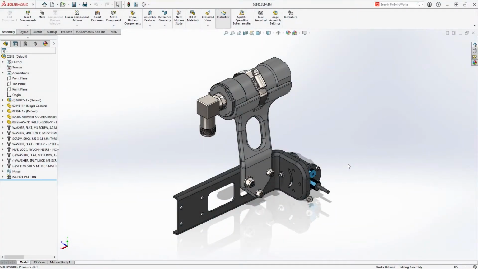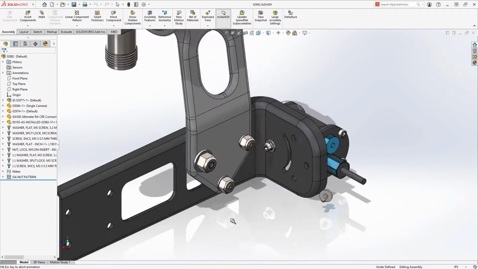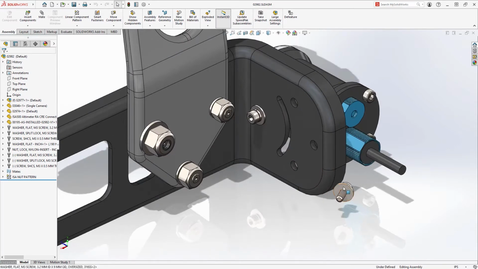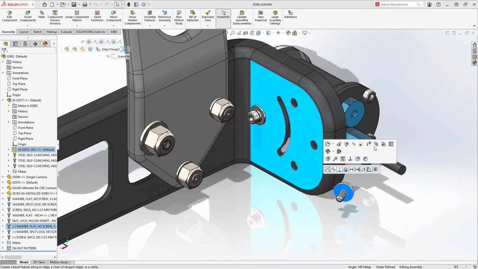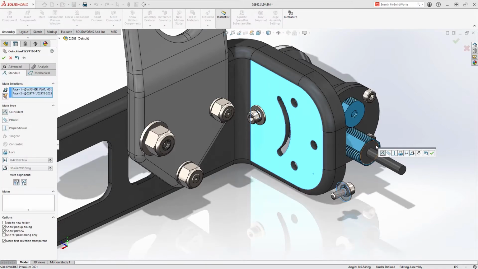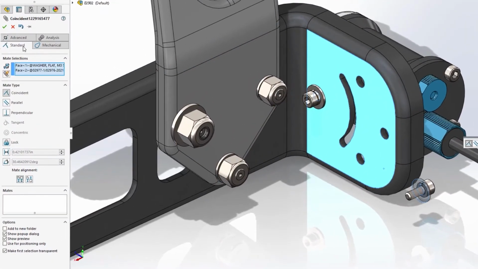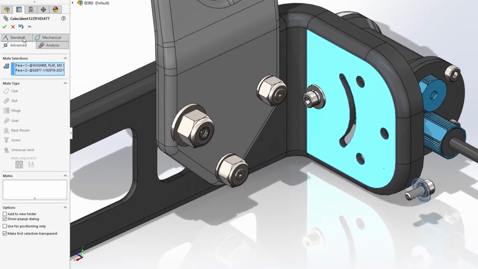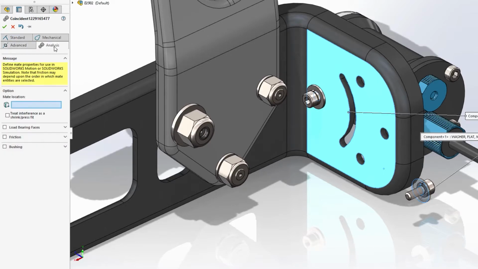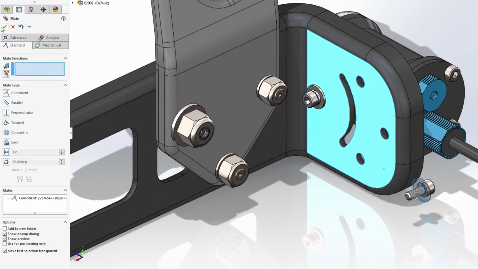As you spend time creating and working within your assembly designs in SOLIDWORKS 2021, you will find more streamlined tools to help you assemble, pattern, and analyze your assemblies. Now, while mating in SOLIDWORKS 2021, you will find a new streamlined Property Manager. Instead of expanding sections for each group type, there are now tabs for each group, making it easier to find the correct mate.